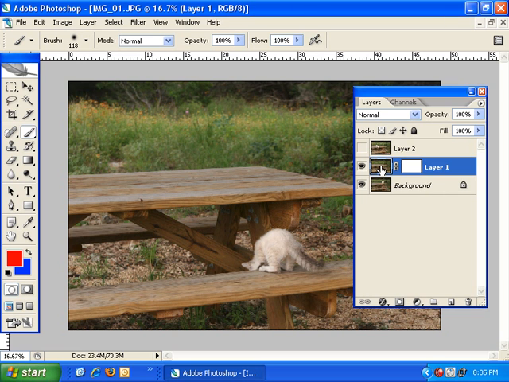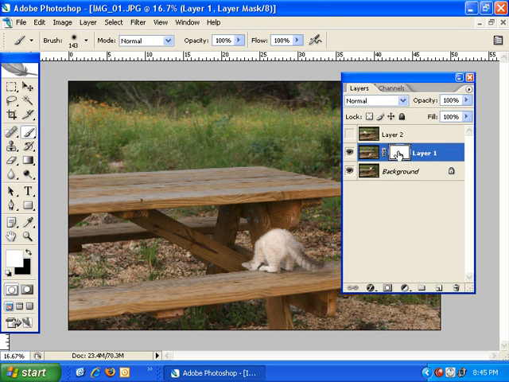If I click onto the layer thumbnail, now I've got the white border on it, and that tells me that the layer is active. And you'll notice too that my foreground background colors are red and blue here, and if I click onto the layer mask, they switch to black and white. That's because when we're working with layer masks, we're working in grayscale. The way that layer masks work is that any part of the mask that is white will reveal the layer, and any part of the mask that is black will hide the layer.